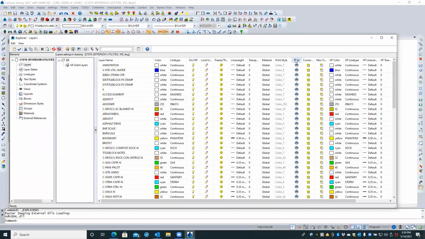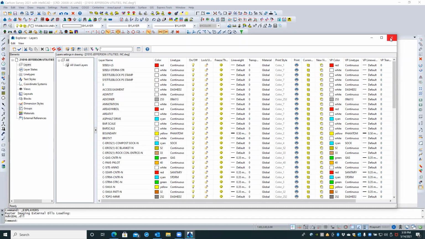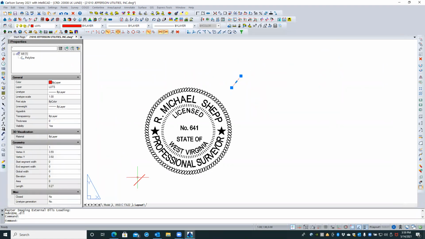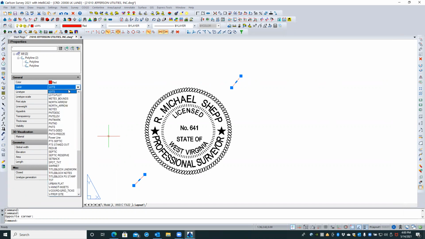Def points, okay. I'm going to put it on, I'll make it red. And I'm going to put it on def points.